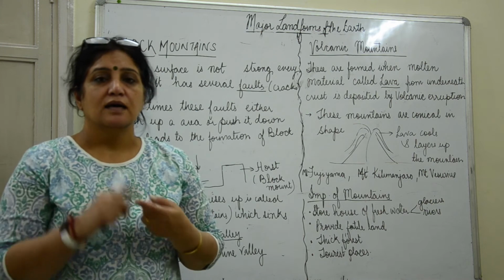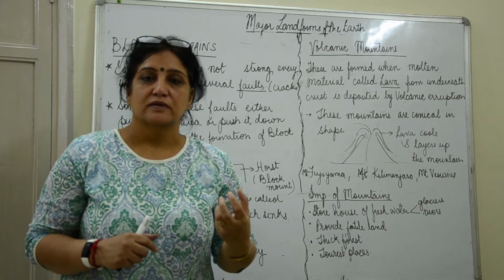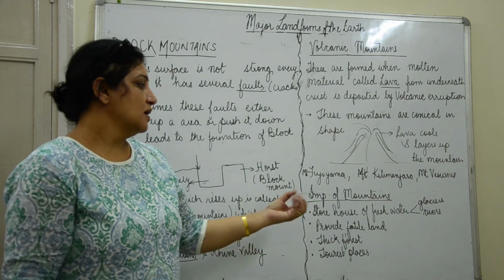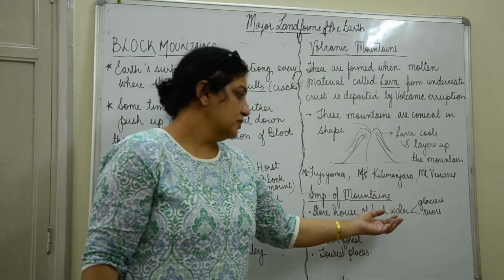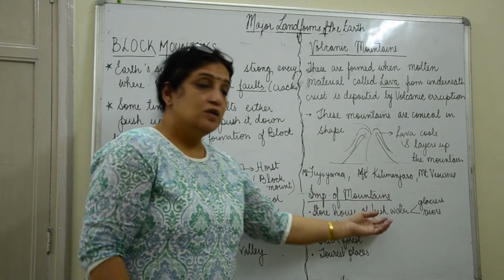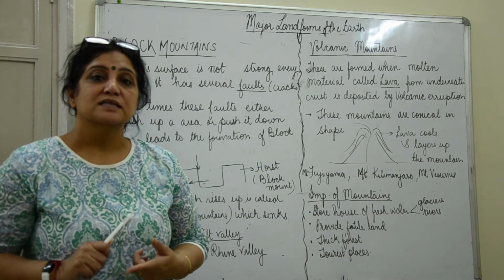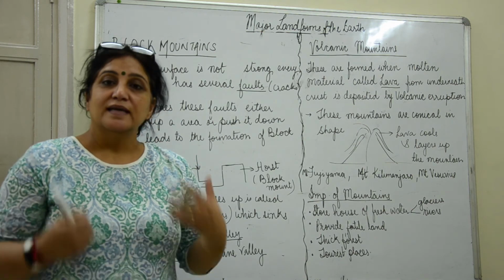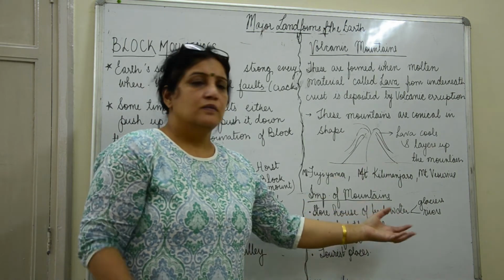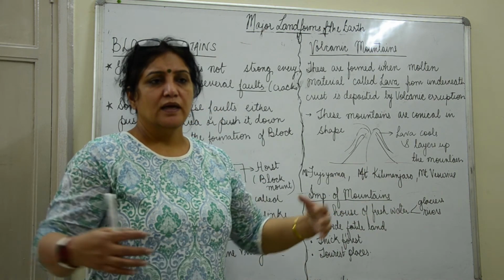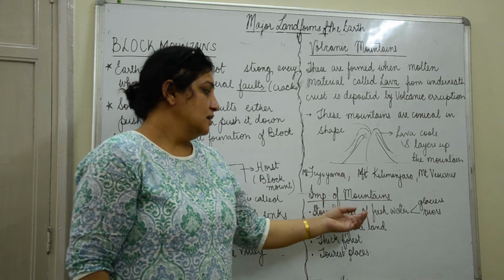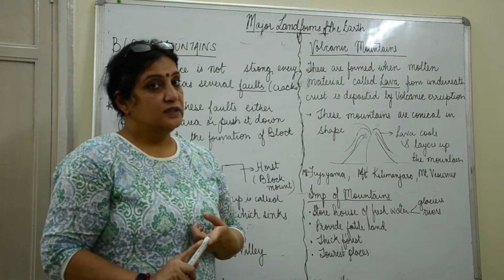If you actually see in India, all the perennial rivers, which means the rivers which have water throughout the year, like the Ganga, like the Yamuna, most of them come out from the Himalayas, the Indus, the Brahmaputra. They all come out from the Himalayas. So that means they are the source of fresh water. Not just fresh water, they are the places where we have maximum hydroelectricity projects, where the electricity is being generated by making this water fall from a height, or we collect this water in a dam form, then we release it and make the turbine run. So that is how these are the source not just of water but also of the electricity.